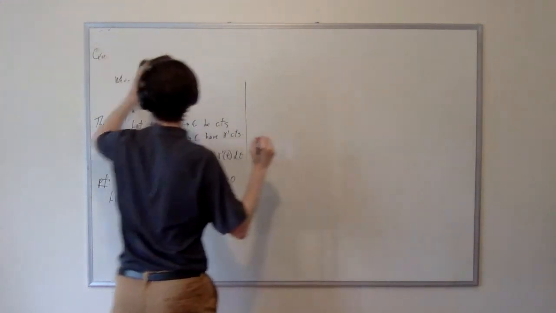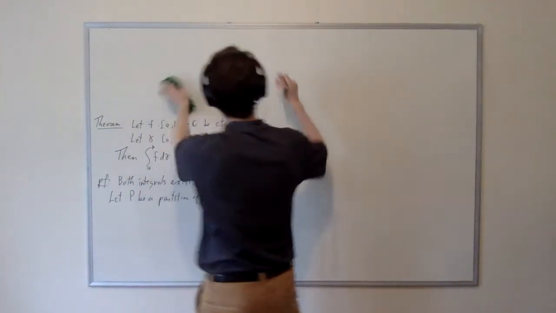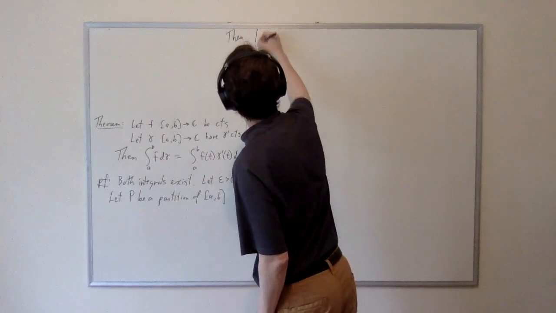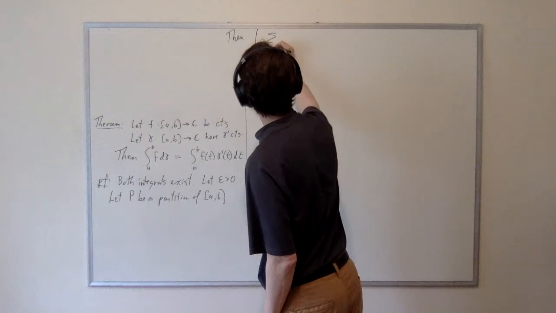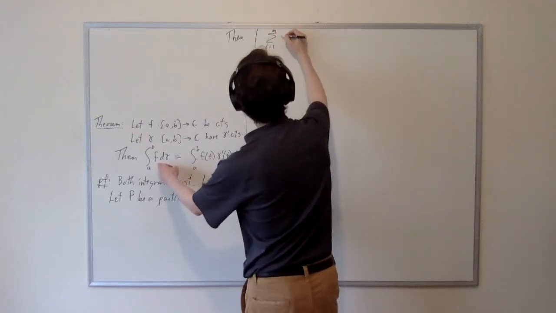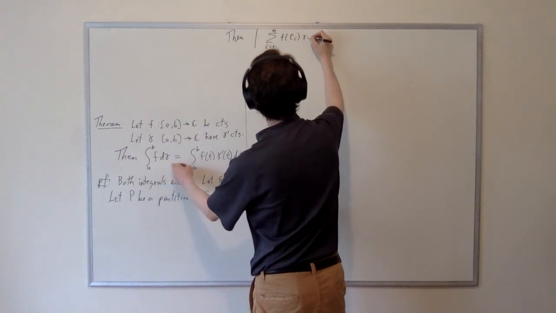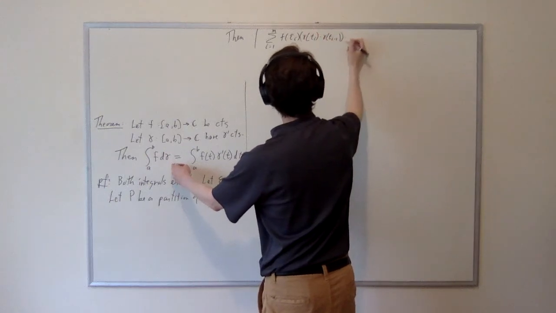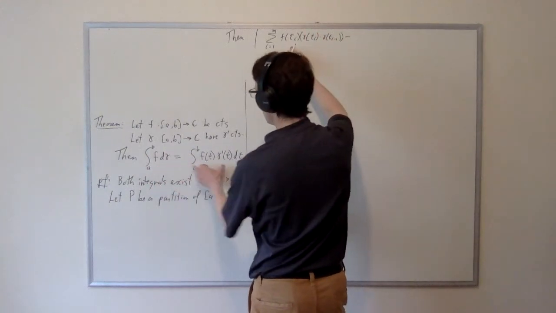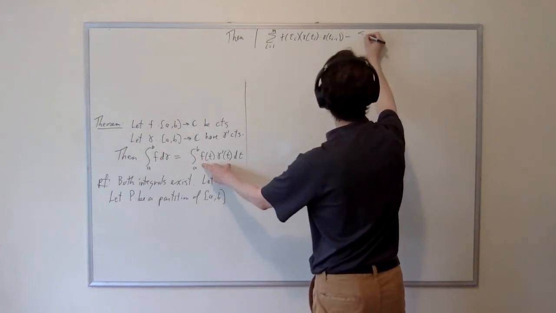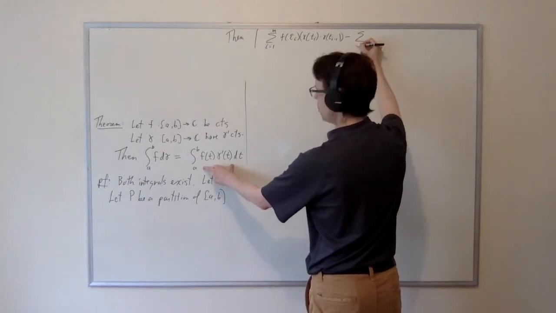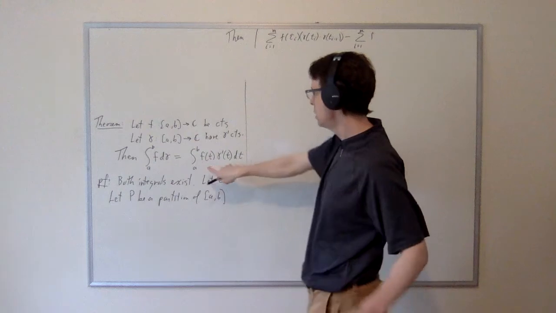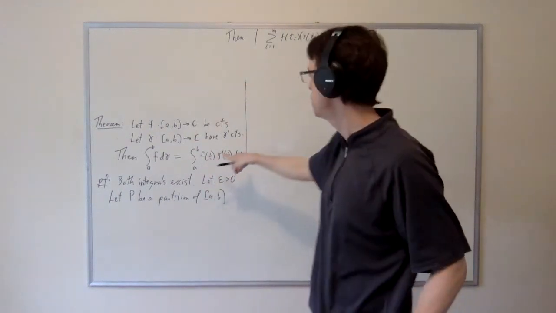And so let's move here, and we're going to compare the partition estimates here. So I'm going to compare the sum i equals 1 to m of f of tau i times gamma t_i minus gamma t_{i-1}. I'm going to compare that partition estimate to the appropriate partition estimate for this integral, using also the partition P, which will be the sum i equals 1 to m of, now here the integrand is f of t gamma prime of t, not f.